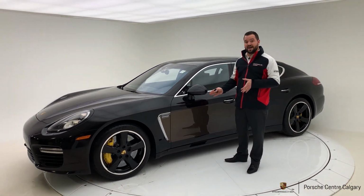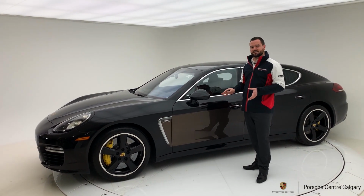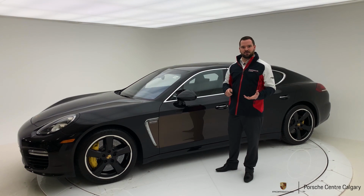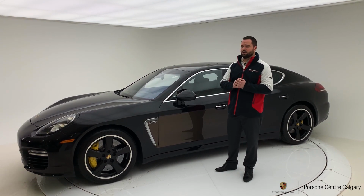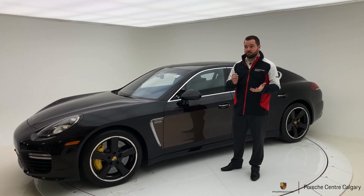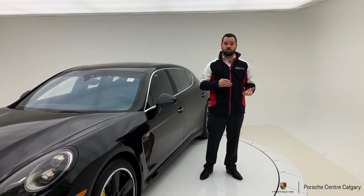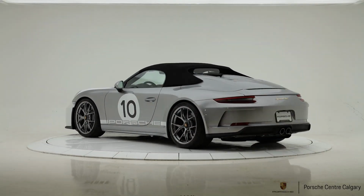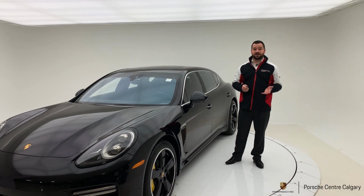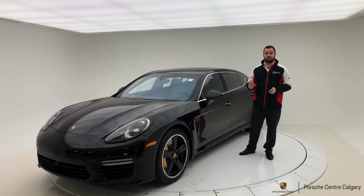But before we do all that, just on the note of exclusivity, I wanted to drive home just how rare and exclusive this car is. So Porsche, of course, has done a few exclusive numbered cars in recent years. If we go back to 2014, they did the 911 50th Anniversary Edition. Really cool car, and they built 1,963 of those cars. So it was a difficult car to get, and they're holding their value very well, but we did see a few through the dealership. And then, of course, there was the 991 Speedster that we just saw recently. They built 1,948 of those cars. So there too, we saw a couple of them, but very rare. You're quite lucky if you managed to get one of those cars.